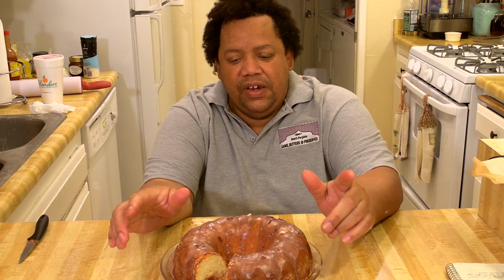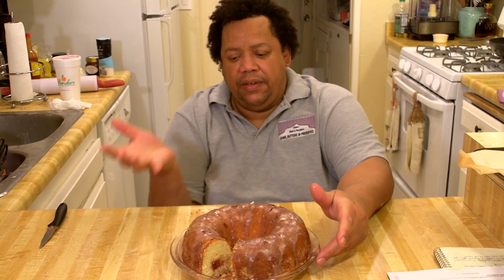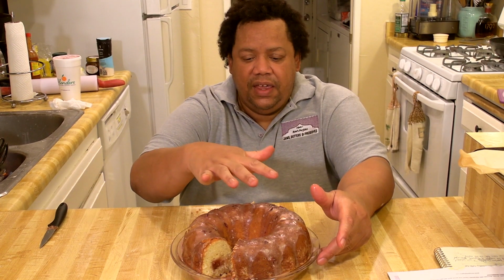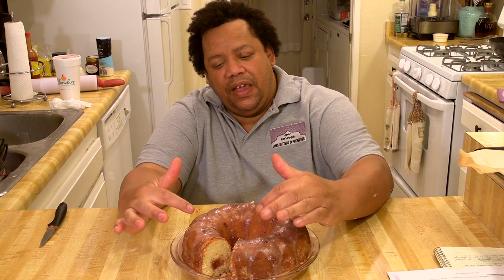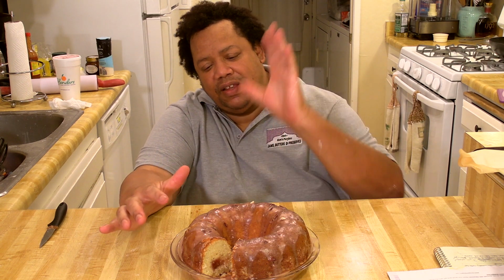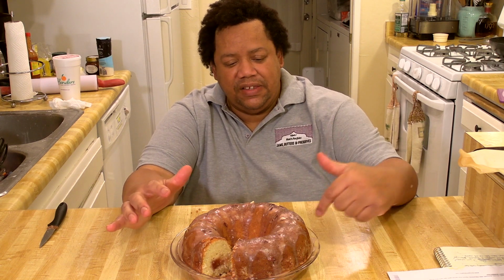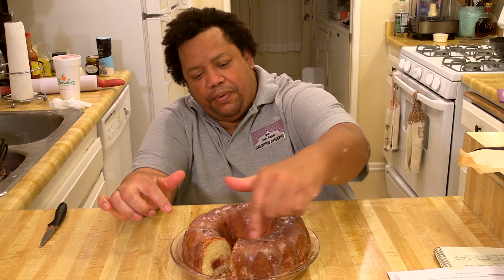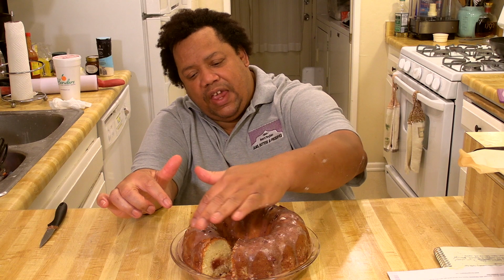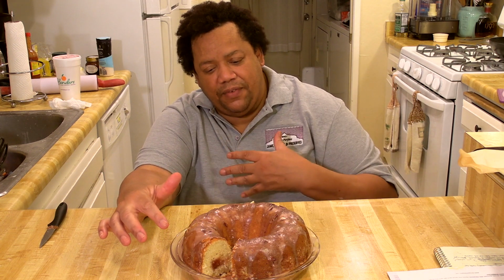And now that I'm looking at the cake, I know I'm going to get some questions. Usually when I turn out a cake, I just turn it out once and I'm fine with it. If you turn it out once, the top of the cake, which is usually lighter and prettier, ends up on the bottom, but what you get is the shape or the mold of the cake pan, which is what I prefer.